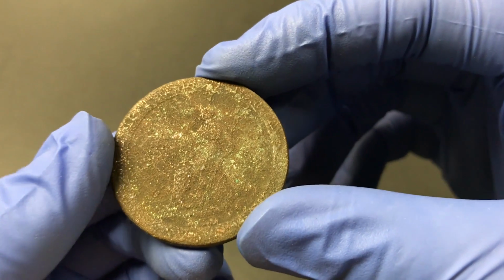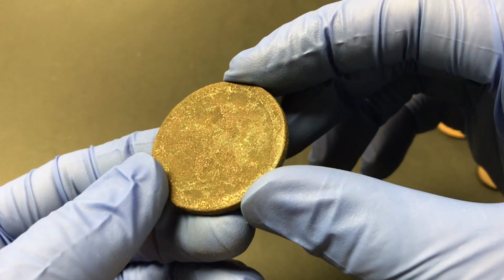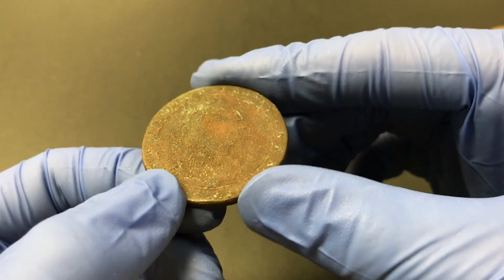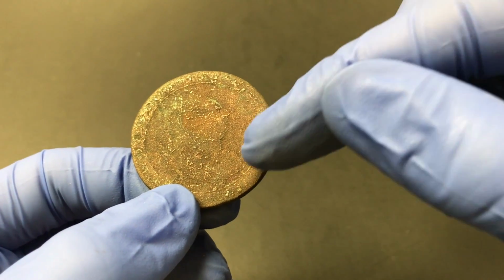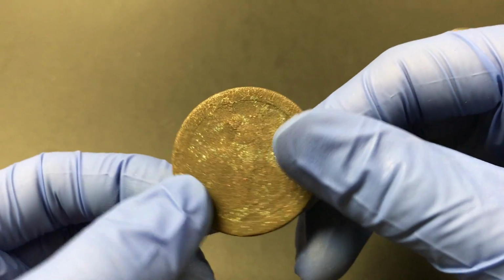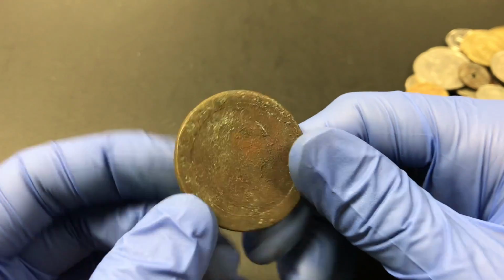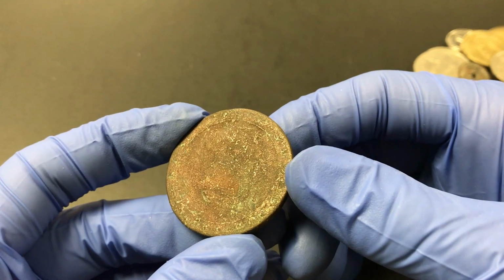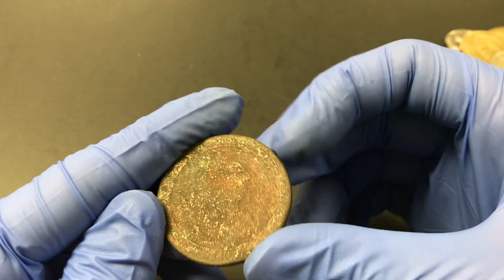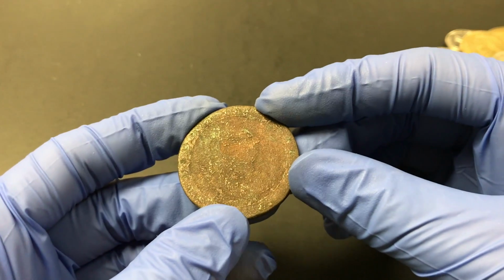If you just see it here, you wouldn't see anything, but it's thick, and there's like a little kind of design here on this side. I almost want to say that there's like a little outline of a face right along here. So this is clearly super worn, and I might actually have to do a little bit of research on this one to figure it out. It doesn't look like anything from this angle, but when you catch it in the light, I think that there's like a face protruding there. So I'm going to do a little bit of research and get back to you on this one.